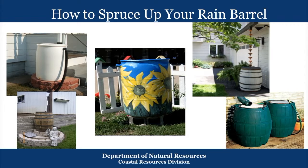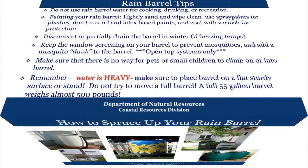And eventually, you may want to add more rain barrels to your supply. You can easily connect them together at the bottom of the barrels so they are self-leveling, and you can still drain from the one installed spigot on your first barrel.